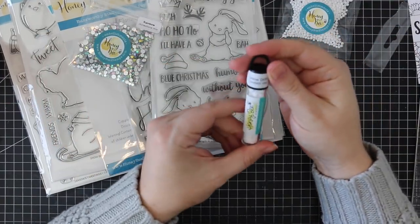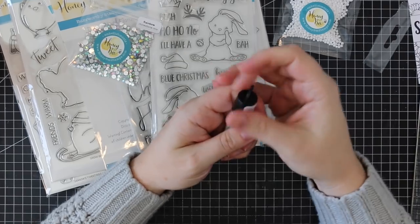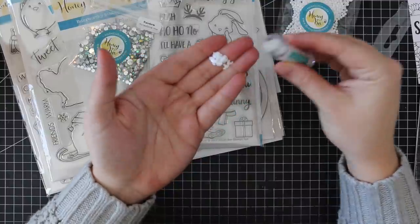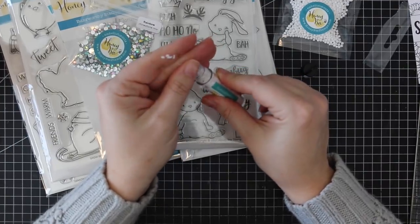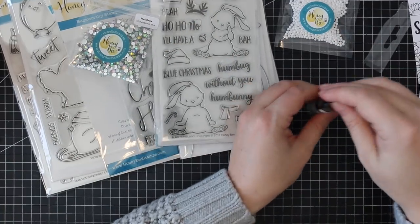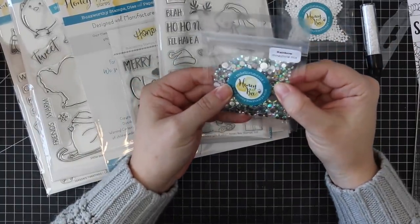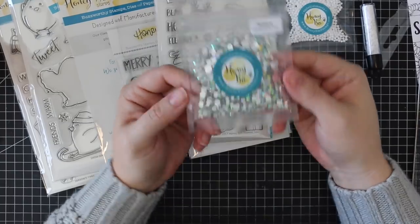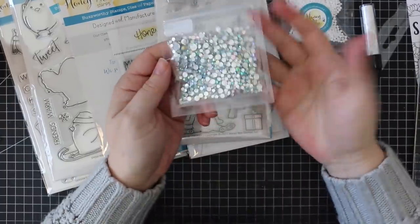There's also a really cool Snowdrift Confetti vial — it unscrews, which is nice. The contents actually look kind of like snow; I love how white it is. This will be really fun in shaker cards. And then there's a gorgeous Rainbow Rhinestone Mix with what looks like three or four different sizes. They have a silver back and are kind of iridescent. You get a ton of them.